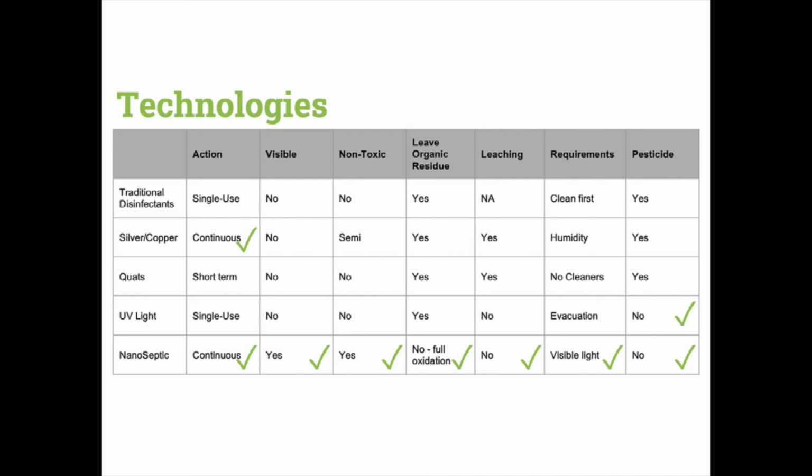And again, the visible nature of NanoSeptic, we think, will provide proof and proactive communications. Think about it. Before the tenant even enters the building, they reach down and they grab the handle to open the door, and they're touching a NanoSeptic wrap. So we believe that will drive positive experience for tenants and employees, while simultaneously establishing really new contributions to property owners and facility managers relative to their ESG efforts that they choose to include as part of that, which we think that they should, certainly.